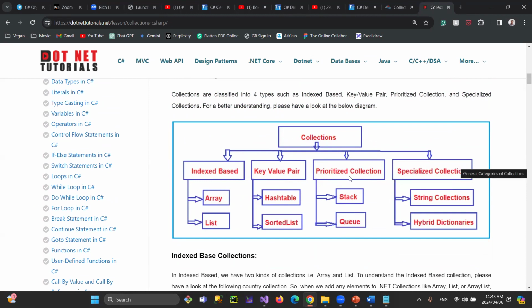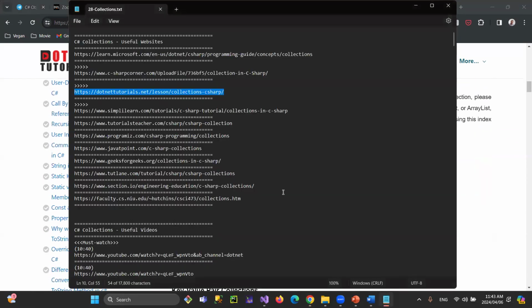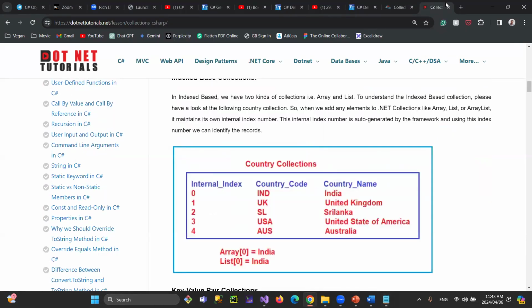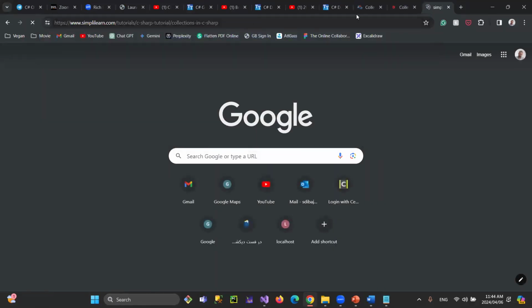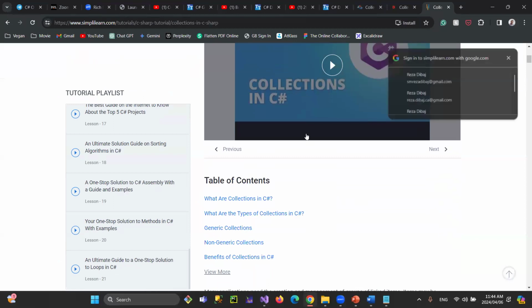Like priority, first in, last out, or first in, first out. With the index, you can traverse easily by saying index 0, index 1, and so on for all of them. The other fishbone is this one. The good thing about this is not only that it's clearly explained, but also you have a video that you can start watching and working on samples.